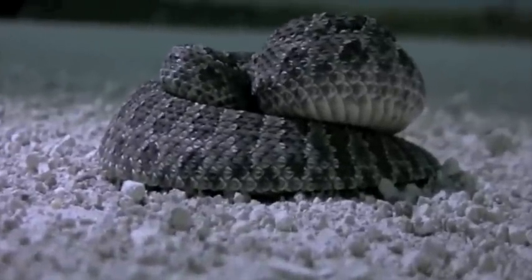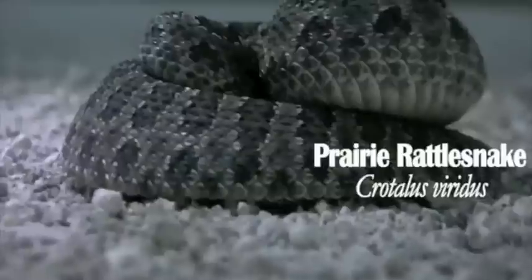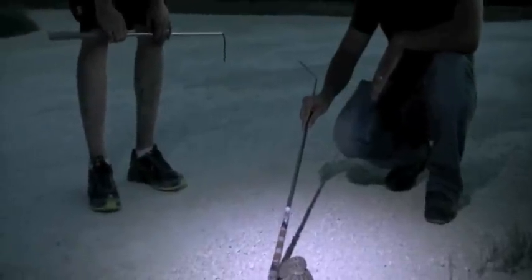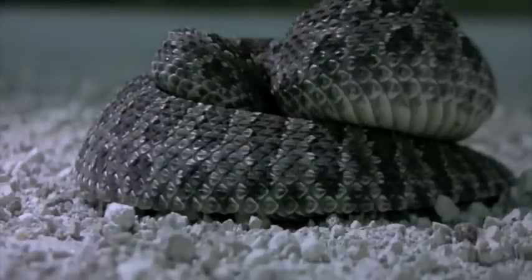At first we thought it was another bull snake, but as we got closer we realized we had finally found a live prairie rattler. I think it's a gravid female — it's really heavy. It's a really nice looking animal. It's very similar to a massasauga, but has a different head pattern. The scalation on the head is the easiest way to tell, but this would be like the biggest massasauga anyone had ever seen. You see how stumpy her tail is? It's definitely a female — the males will have a long tail, and that real heaviness to her body is most likely babies in her.